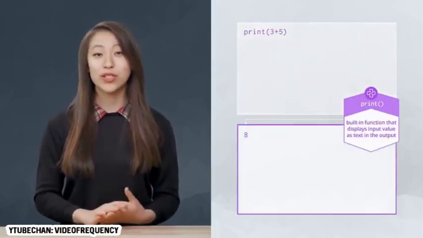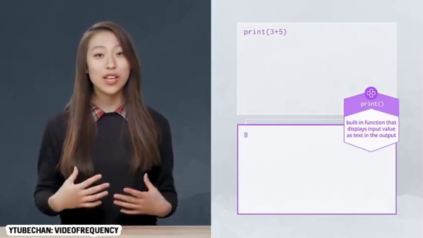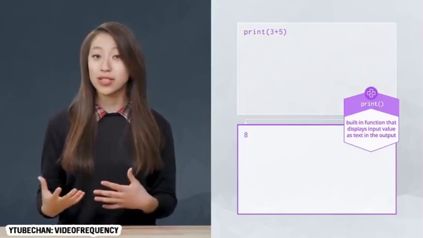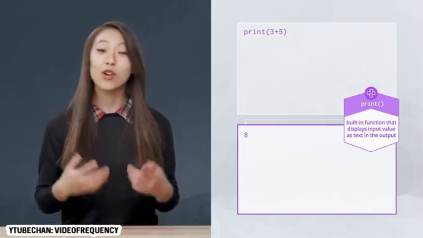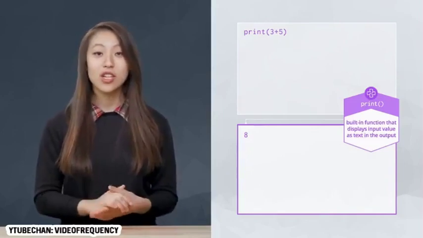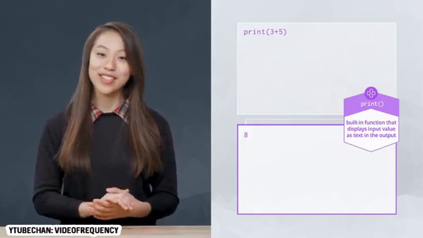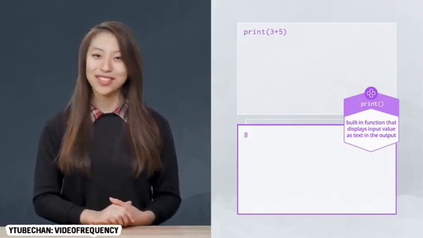Print is a useful built-in function in Python that we can use to display our results. All we have to do is type in print, followed by parentheses around whatever we want printed. You will be using print often as you get to know the building blocks of Python, its data types and operators.